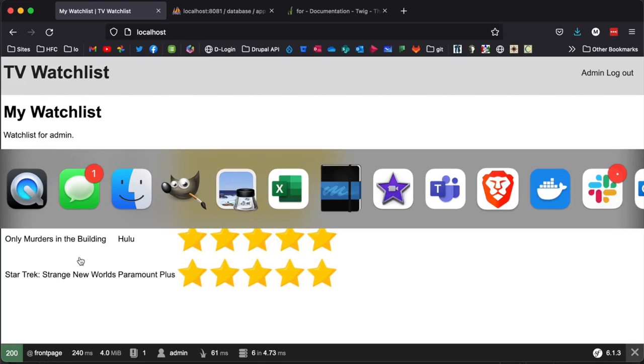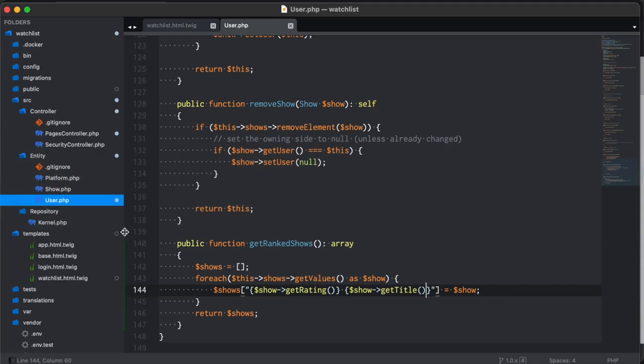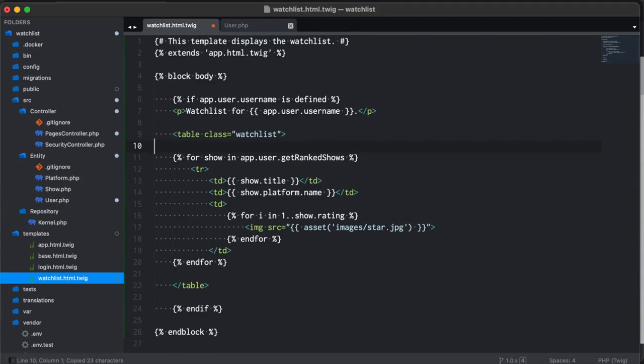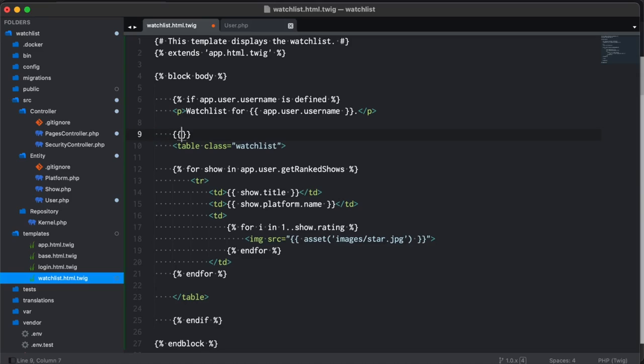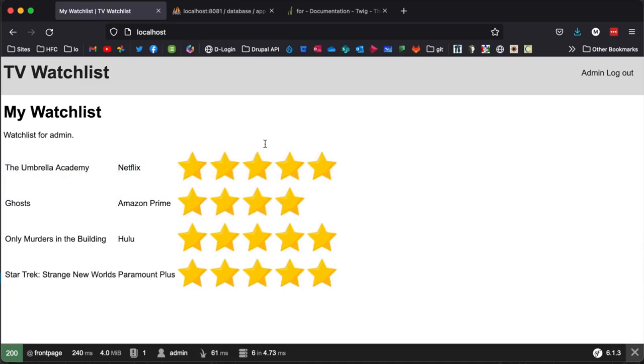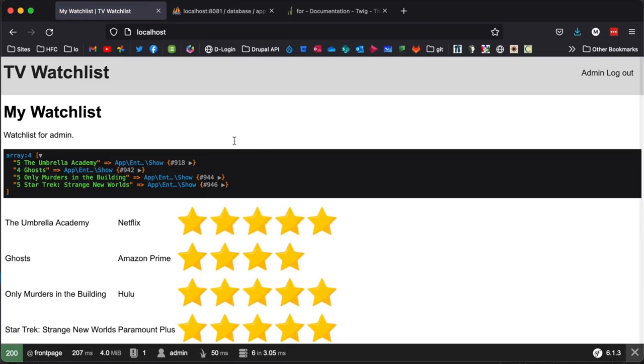But let's look at this array real quickly. We'll do this outside of our table. We're going to dump app user get ranked shows. I want to show what we've done here is, if you see, these are the array keys that we used to be able to sort.